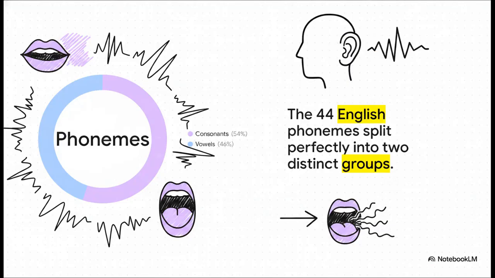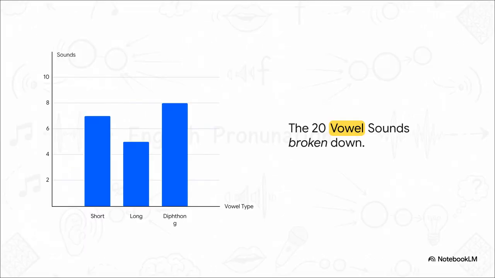Okay, moving right along to part 3, vowels and consonants decoded. Let's see how this actually builds into real speech. Those 44 English sounds are split right down the middle into 2 distinct, really manageable groups. We've got 24 consonants and 20 vowels, and the difference between them is entirely physical. Vowels are produced with absolutely no obstruction in your mouth. Your breath just flows completely freely. Consonants, on the other hand, are produced by a complete or partial stoppage of breath using your lips, teeth, or tongue.